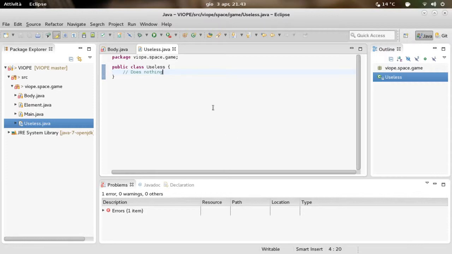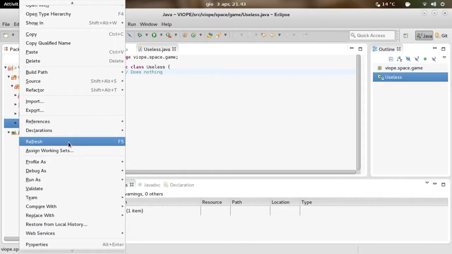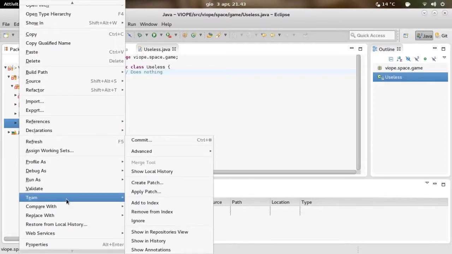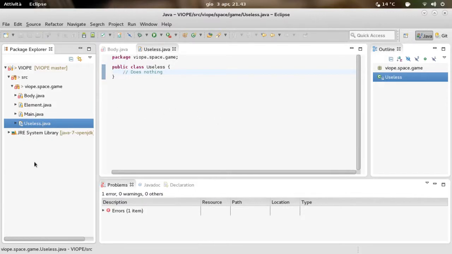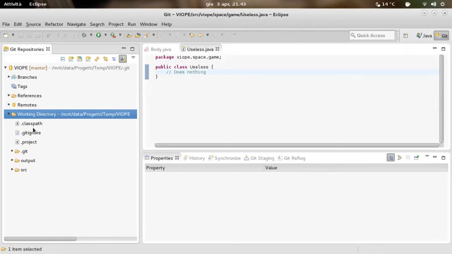You can add a file to the Git repo also from the working overview. You just have to right click, go to the team menu, and then commit. Actually, I think it's a long way. You can just do it in the Git repository.